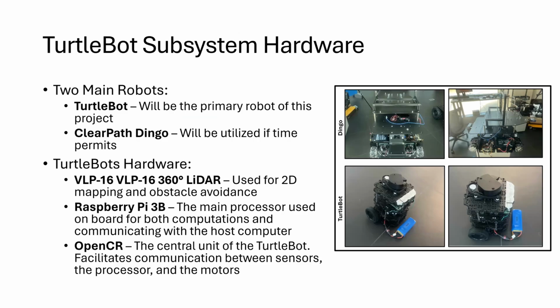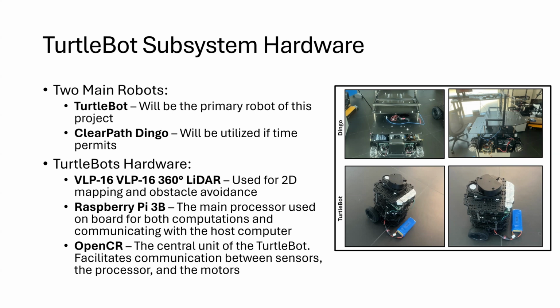All right, so there's two main robots in this project, the TurtleBots and the Dingos. The TurtleBots will be the primary robots we will be implementing on, while the Dingos will be implementing on if we have the time. We would like to implement on both of these robots to demonstrate ROS2 Swarm's ability for cross-platform across multiple robots.